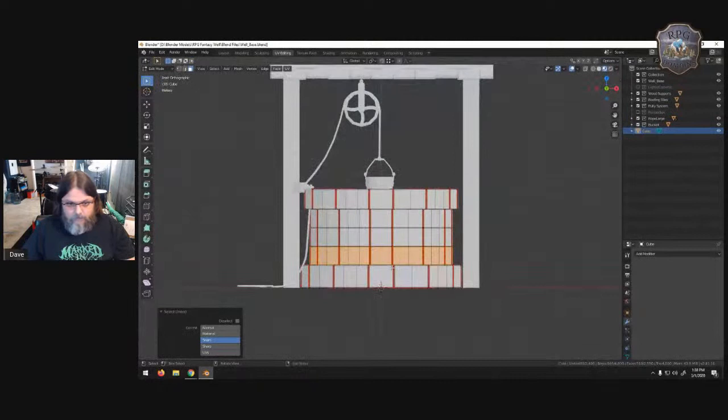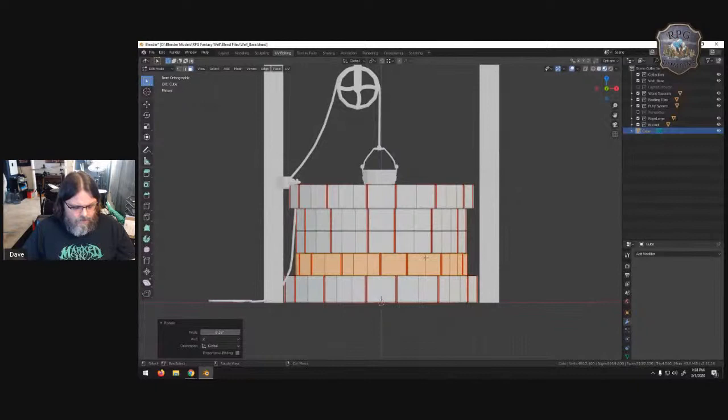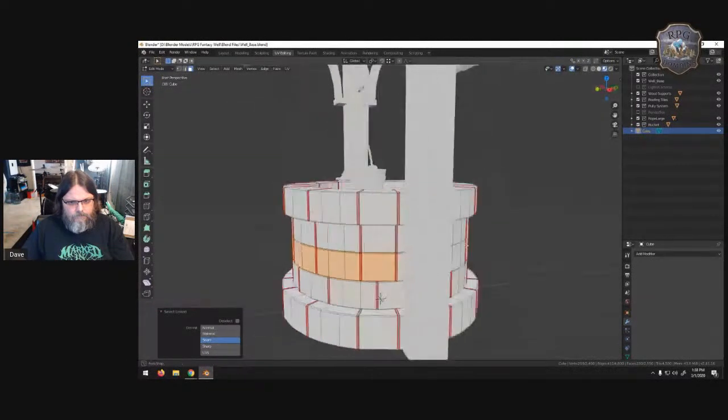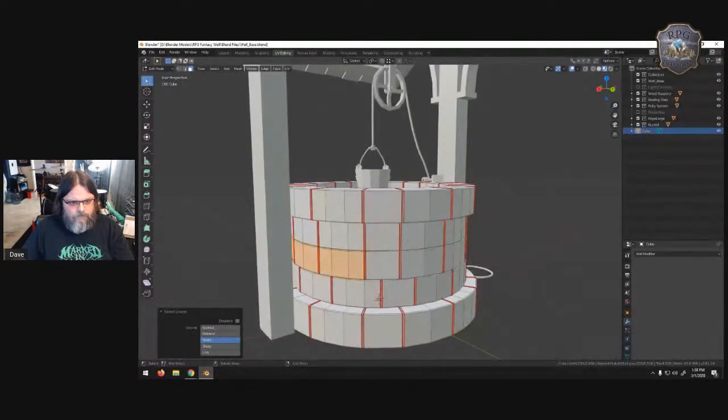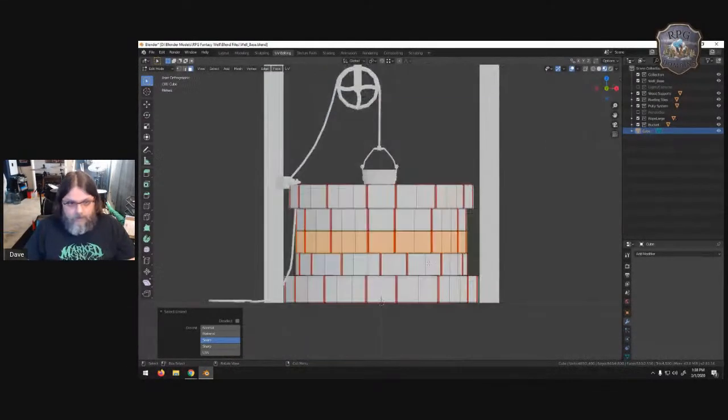See here, let's go to the front view, rotate on the Z. Oops, too close. It's kind of good in there. And then let's do this again.